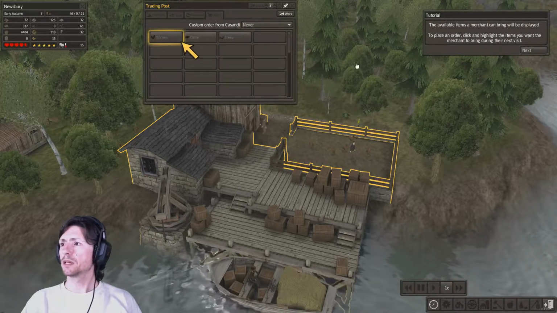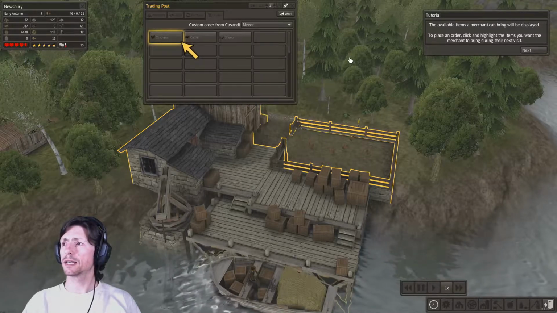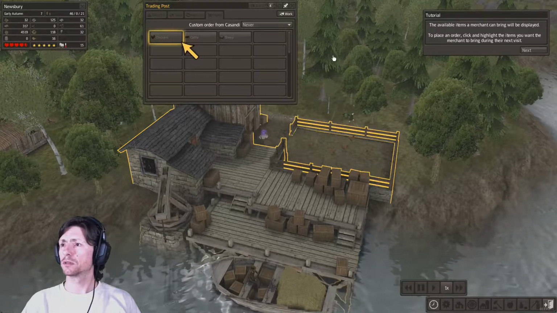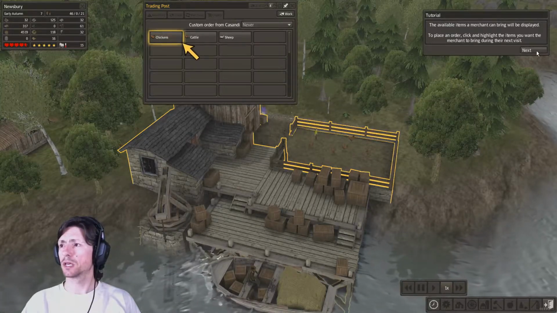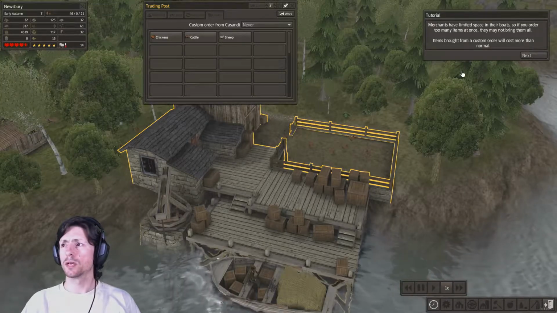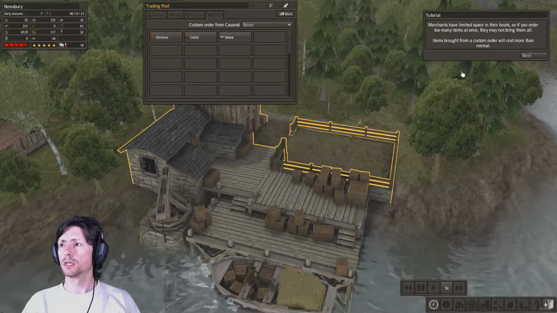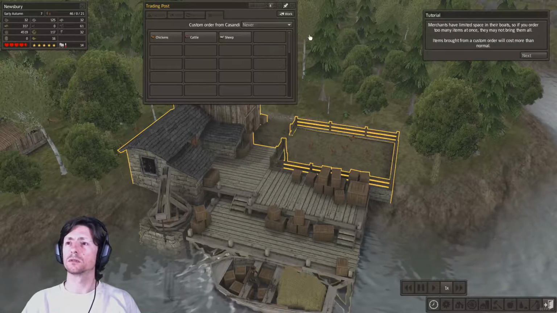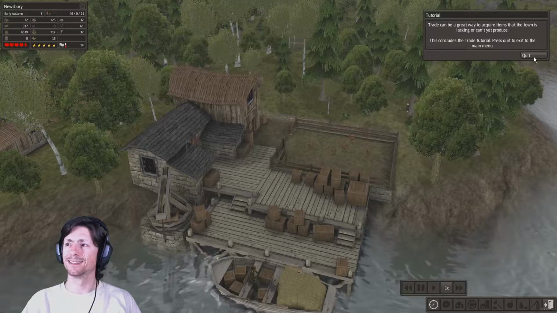The available items a merchant can bring will be displayed. To place an order, click and highlight the items you want the merchant to bring during the next visit. Chickens, cattle, sheep, I want everything. Merchants have limited space in their boats, so if you order too many items at once, they may not bring them all. Items brought from a custom order will cost more than normal. Custom order, yes. Maybe I'm not going to do custom orders.